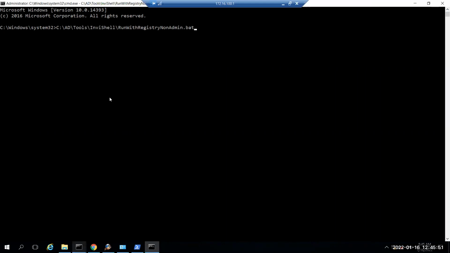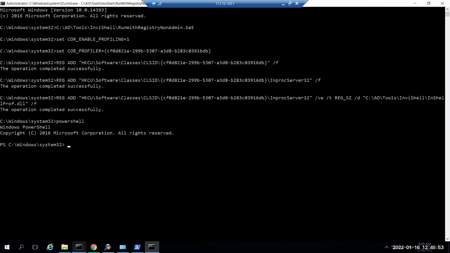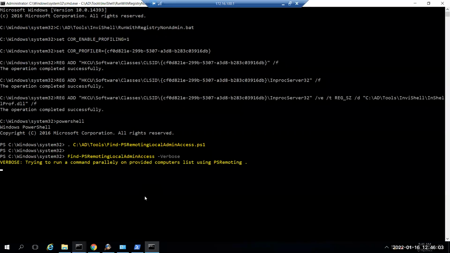So first let's run InviShell. Then we will use Find-PSRemotingLocalAdminAccess to check for local admin privileges on any machine in the network. All right. So srvadmin has local admin privileges on adminsrv and dcorp-mgmt.